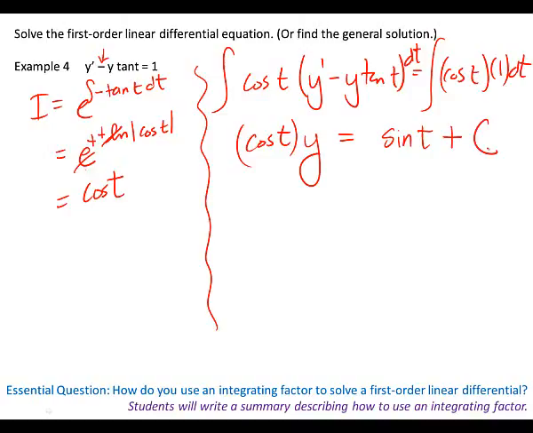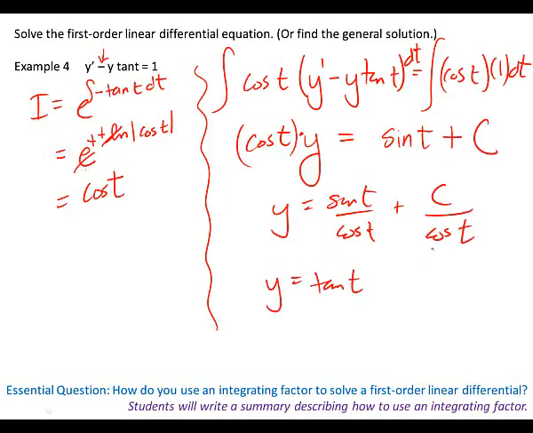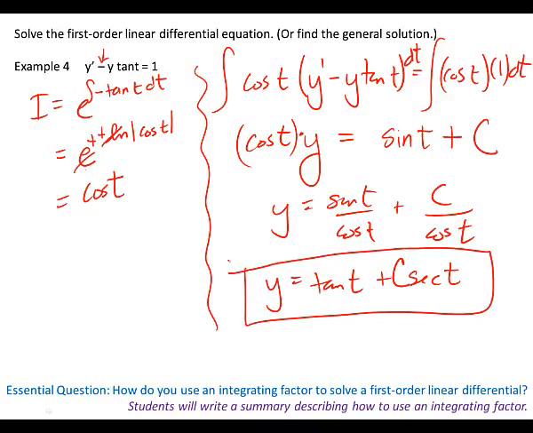Okay? All right, now I have to get this thing off the y, right? How do I do that? Divide it. So we end up with sine of t over cosine of t plus c over cosine of t. It is tangent. Very good. What's this one? Just c, right? No. 1 over cosine, which is equal to what? Secant of t. We would probably write c secant of t. Put the coefficient in front. Okay.